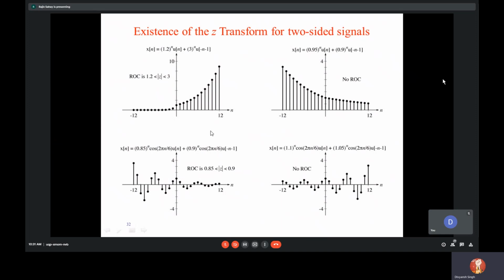That's why the Z transform is a more general form of analysis of a sequence as compared to the DTFT. For both these two sequences, the DTFT doesn't exist. And for these two sequences, the Z transform itself doesn't exist, forget about the DTFT. They are tricky things that you should all understand. Just working out problems is not good enough. You have to have some insight into what is going on.